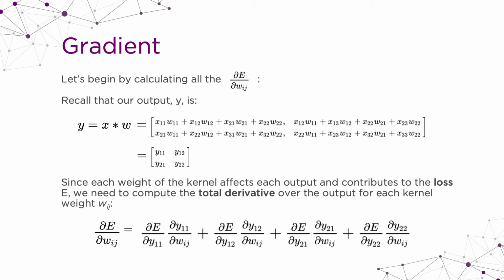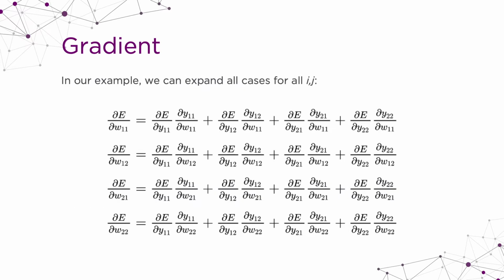And then what we can do is we can apply the chain rule. So here we say that the derivative of our error with respect to dWij can be decomposed as the chain rule for every single one of our elements. So we can expand this for all ij's, right? We have 4 possible ij's. We had our w11, w12, w21, and w22. So we can extend this and replace all of the ij's with the indices that we're interested in.